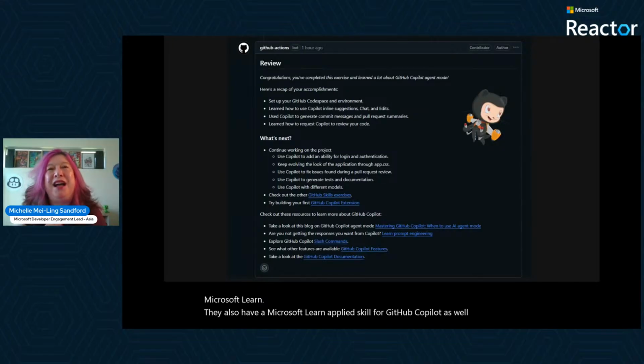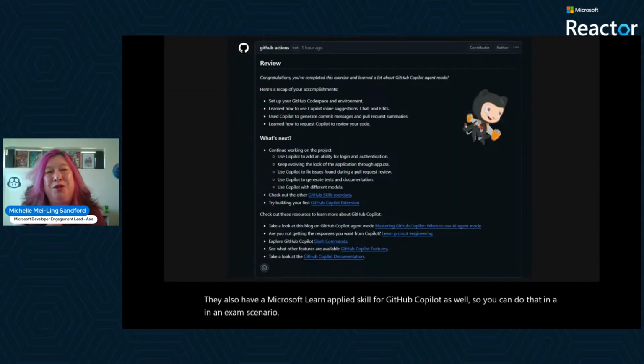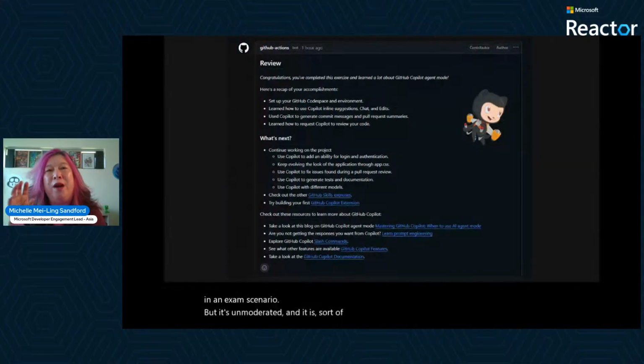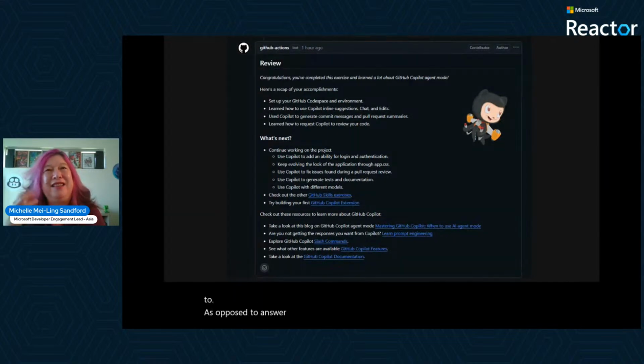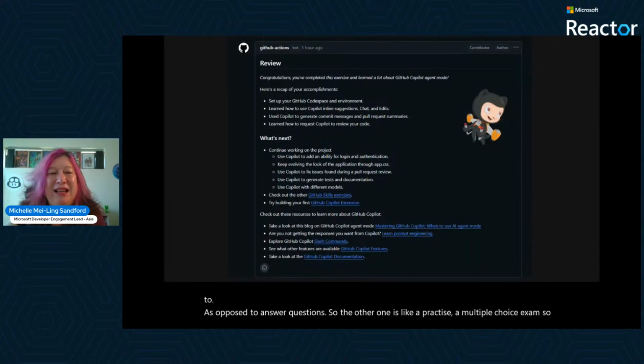So you can do that in an exam scenario, but it's unmoderated, and it is sort of a lab environment where you have to do stuff as opposed to answer questions. The other one is like a practice, a multiple choice exam. So anyway, cool.